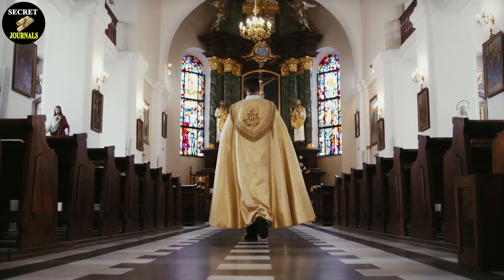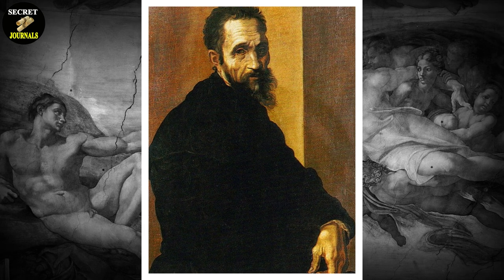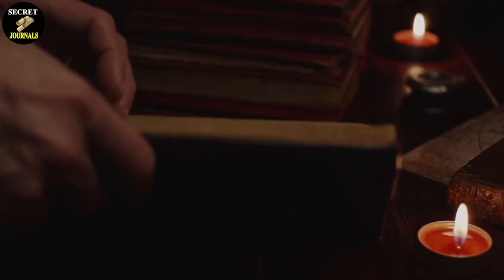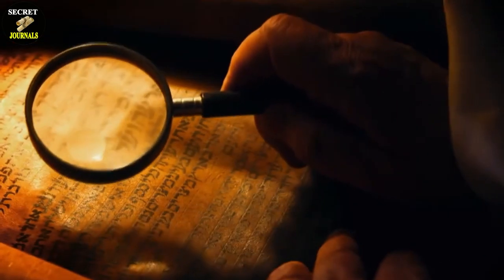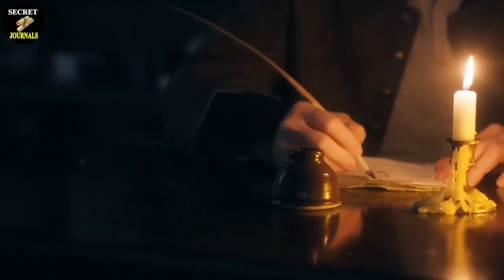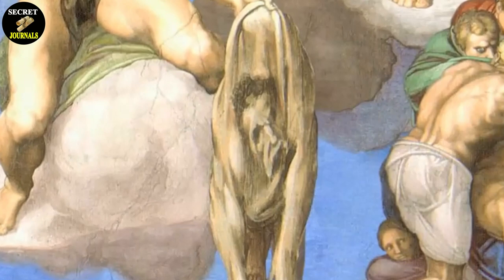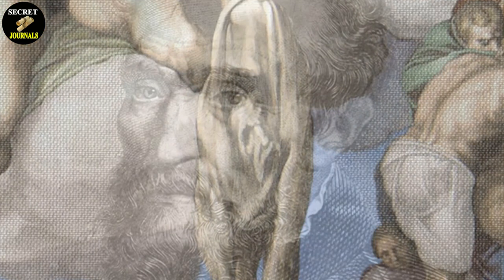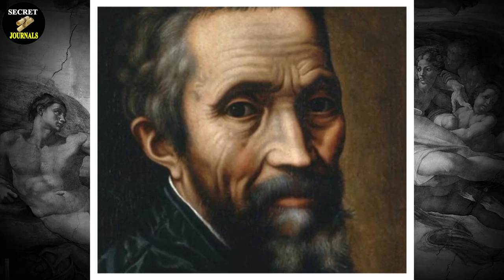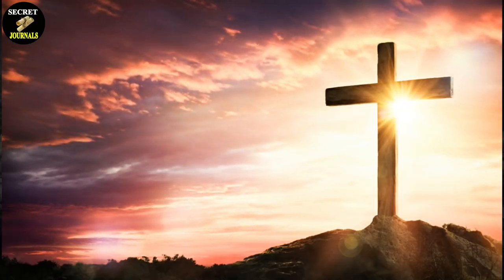Despite the Church's condemnation, Michelangelo's belief in spiritualism remained strong. He continued to paint and create art until his death, and his legacy as one of the greatest artists of all time continues to inspire and captivate audiences today. There is one final intriguing theory about the Last Judgment: some art historians believe that Michelangelo may have hidden secret messages within the painting intended to convey his true beliefs about the Church and the nature of humanity. In the lower left-hand corner of the painting, there is a figure identified as Saint Bartholomew, shown holding a piece of skin that has been flayed from his body. Some believe this gruesome image is actually a self-portrait of Michelangelo, a symbol of the artist's own suffering and frustration with the Church — revealing his inner turmoil and struggle with its teachings, which he believed to be superficial and self-serving.